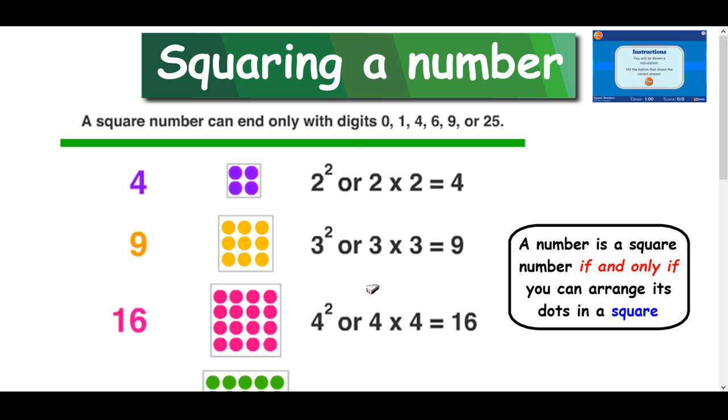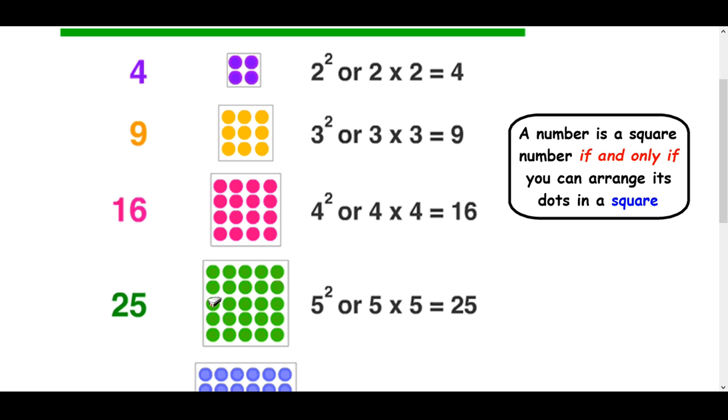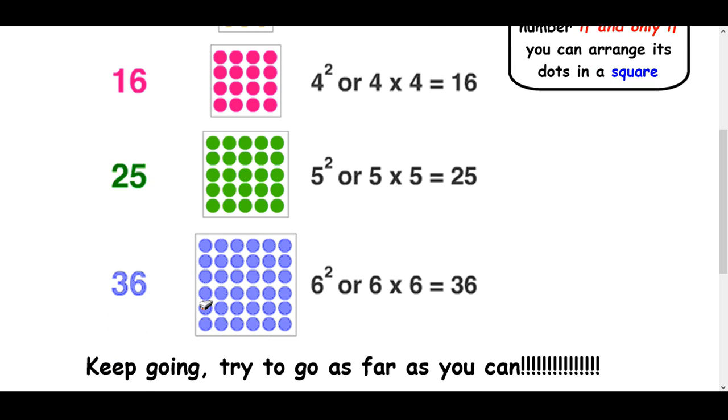Now, a couple of wee hints with square numbers. A square number can only end with these digits: 0, 1, 4, 5, 6, 9. And the number is called a square number because a number is a square number if and only if you can arrange its dots into a square. So if you get 4 dots, you can arrange it into a square. 9 dots, you can arrange it into a square. 16 dots, you can arrange it into a square, 4 by 4. That's why they're called square numbers, and so on. You can get up to 25 dots, 5 by 5, 6 by 6, and you can keep going, 7 by 7, 7 sevens are 49, and so on. But the dots need to be arranged into a square, hence the word square numbers.